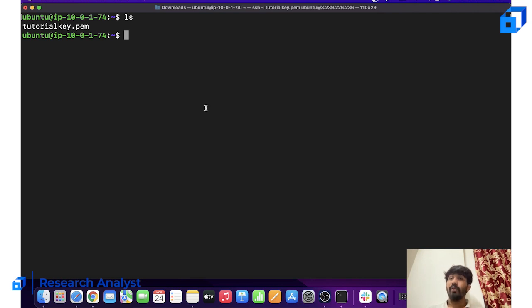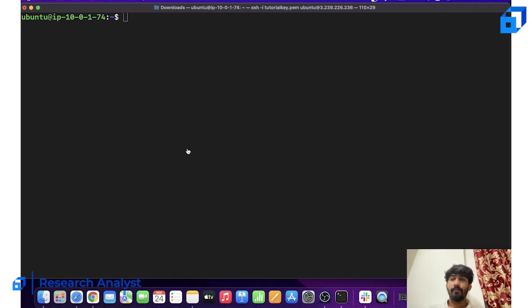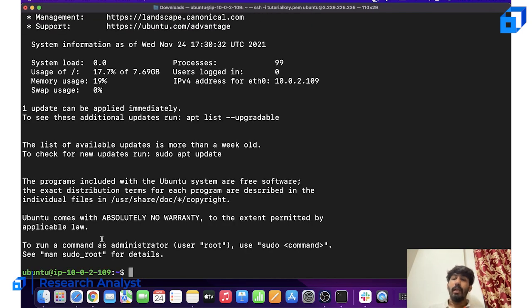Okay, all right. So we already have the tutorial key.pem file in our public instance. The only thing we'll have to do is connect to our private instance. I'm going to copy this and paste it. So now we are in the private instance. You can see that, right? We are inside the private instance where we connected from the public instance. We cannot directly connect to the private instance because it doesn't have a public IP address, but we can connect via the resource which is already within the VPC. So that thing we've done.